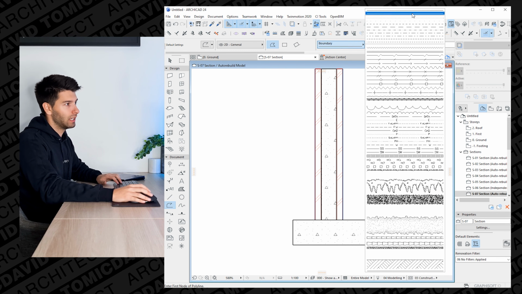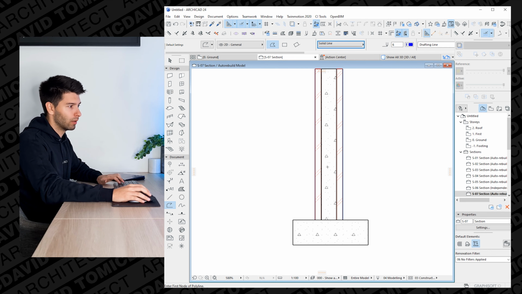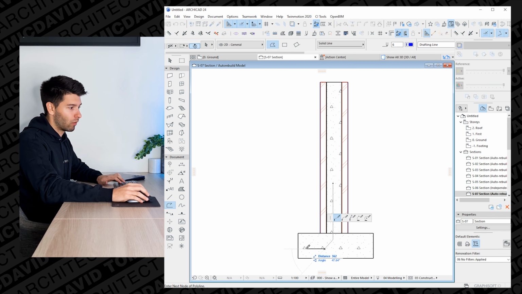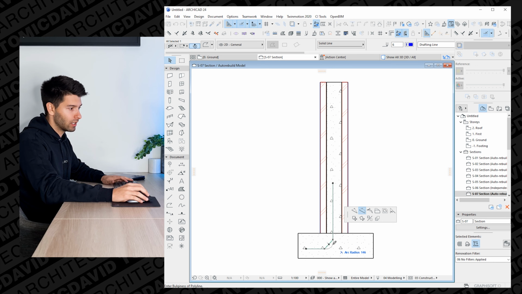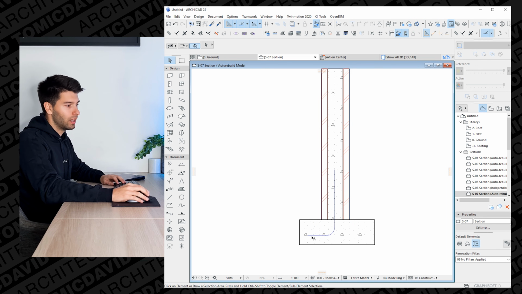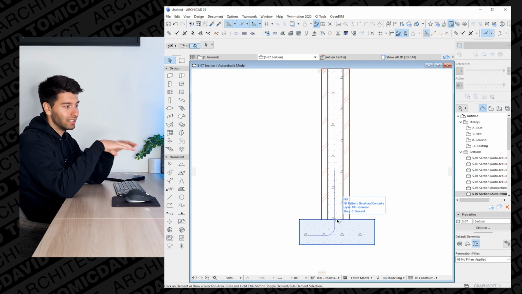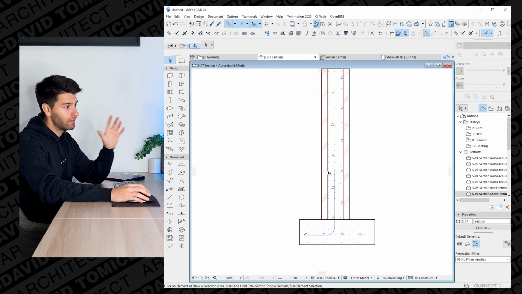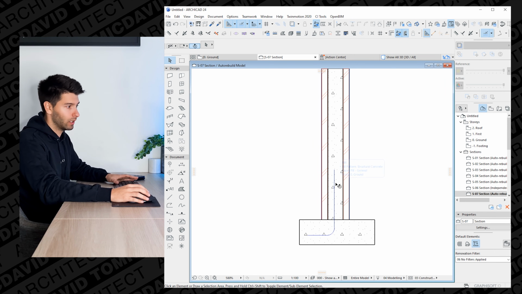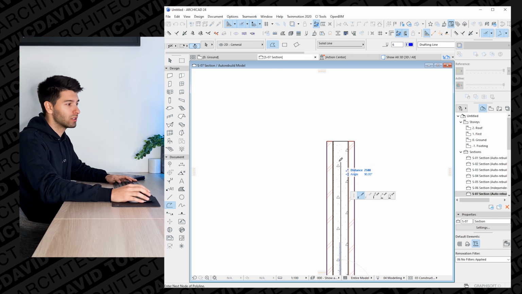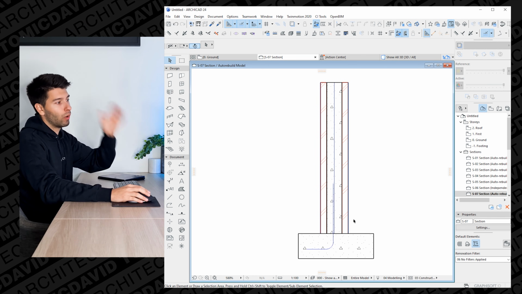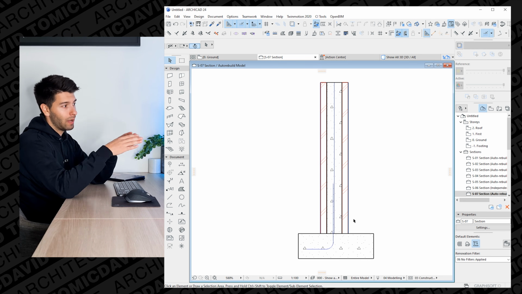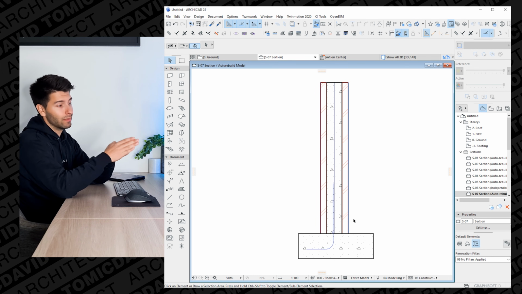So what would happen on site is, if we just change that, keeping it blue for the simple purposes of argument, there would be a starter bar, which is a metal rod that runs inside the concrete. We'll arch that so it is a nice J loop. There would be a concrete bar cast into the footing originally when it was being poured, and it would stick up through the ground, ready for the brickwork and the cavity concrete to be filled into it. Secondary on top of that, there would most likely be another rebar running all the way through, potentially in different directions, again depending on the engineer's detail, to be able to strengthen and support that 300 millimeters of concrete.